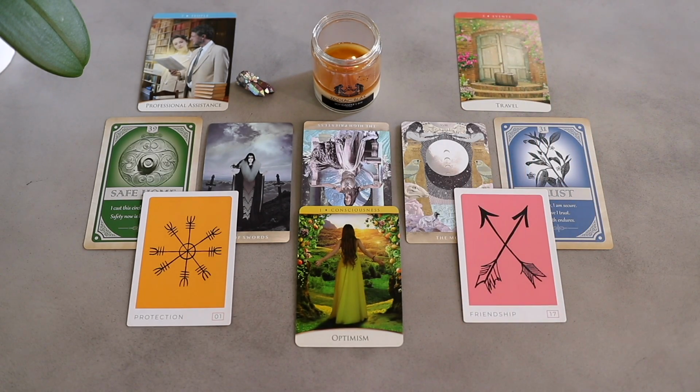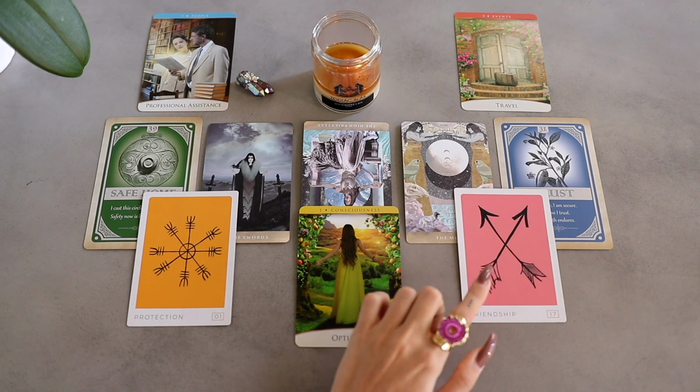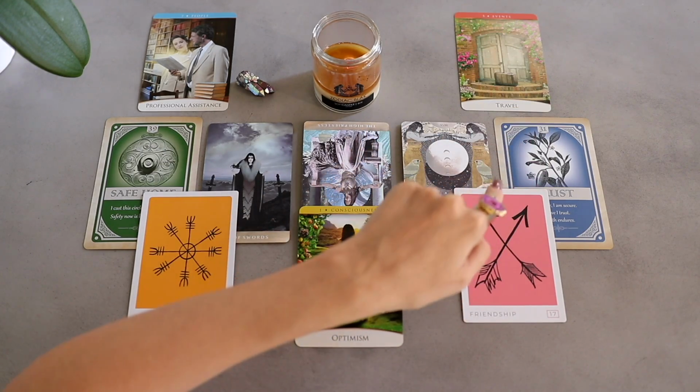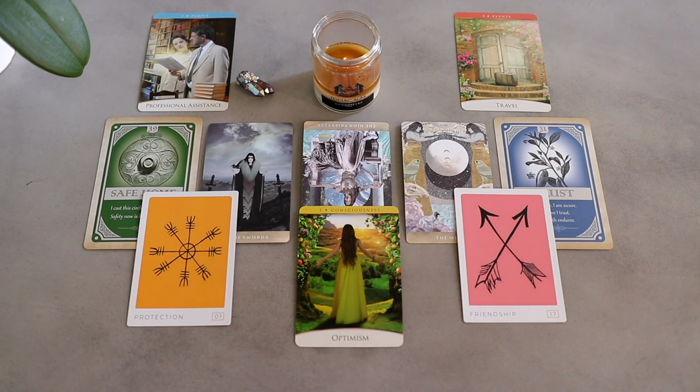All right, so have you guys been wanting to travel at all? Because for some reason that card popped out, and arrows can usually sometimes indicate travel as well. They do connect to Sagittarius, and that deals with travel, and these two cards have the same coloring on them, so I feel like those are really connected. So this is telling me that maybe you guys are also really wanting to travel right now. Of course, there's some restrictions on traveling, so that might take a little while, but you guys are manifesting this, so I wouldn't be surprised if after all of this stuff going on in our world right now blows over, and as it starts to dissipate, you guys are going to want to really get yourself out there and really have some more freedom in your life. This can also deal with freedom, making your own choices, having that freedom, stuff like that.